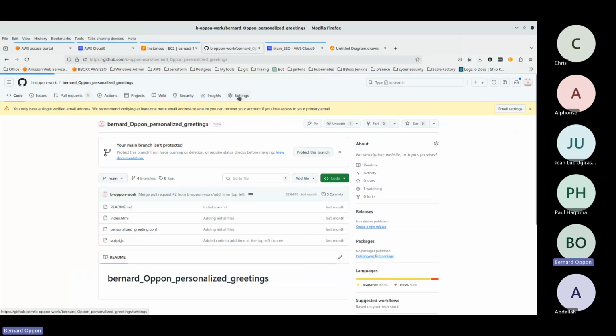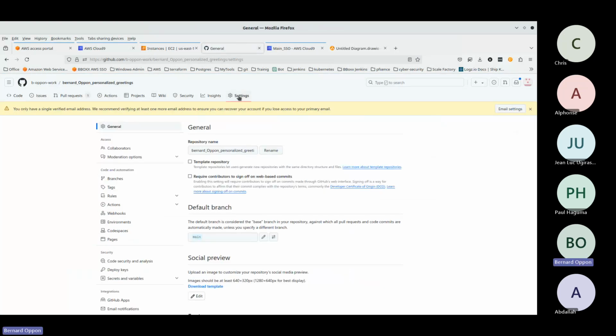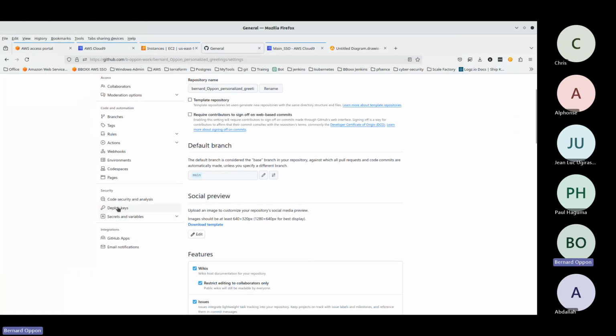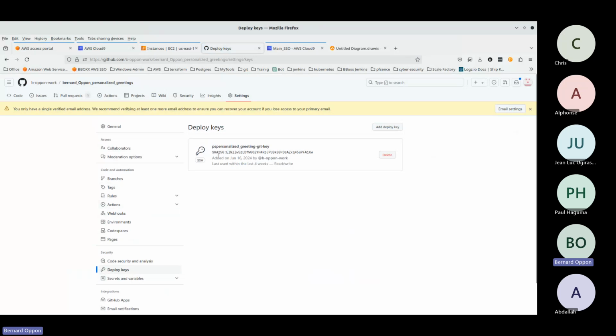you can go to the settings, and in those settings, there's deployment keys, deploy keys. You need to tell GitHub which key is allowed to access this repository. So what we can do is create a key, a public key and a private key. And then we keep the private key in the machine and bring the public key here.